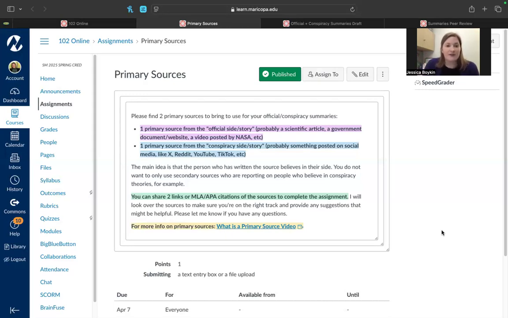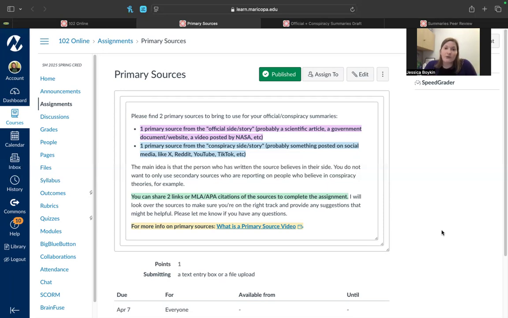So what we're going to do first is I want you to get two primary sources for this project, okay? Primary sources sometimes are not the easiest sources to work with. They're not necessarily the easiest sources to find, okay? I just want to make sure you know the reason we're doing this. It's really important to make sure that we're representing both sides of this argument fairly, so that we can make a good case, right? If anybody starts to suspect that you haven't really listened to either side of the argument, it's going to make them less likely to want to listen to your argument in the first place, okay?